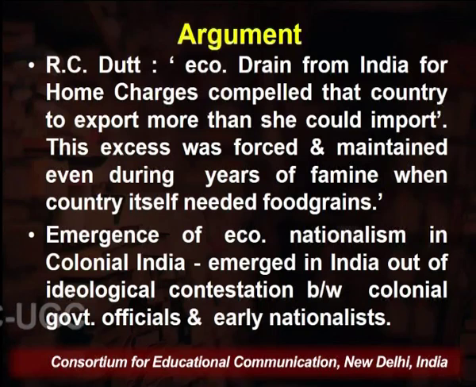So, we find that this idea of economic nationalism was important, and it emerged in India out of the ideological contestation between the colonial government officials and the early nationalists. And it was also a result of colonial policies, which led to a situation where they realized that Indians were being impoverished because of them. And when we try to see how British rule was economically injurious to India and the way it was being designed, when we talk about the ideas of the drain of wealth, we realize that a proper national economic policy would definitely serve Indian interests, and these nationalists realized that as well.